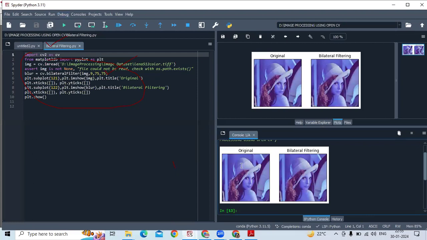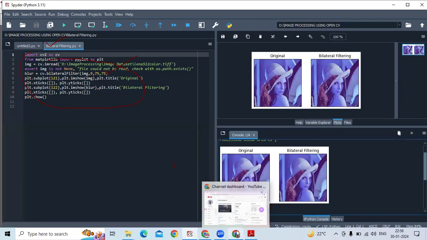See, this is the output. This is the original image, and this is the bilateral filtering. If you compare these two images, you will find that this smoothing is really doing a great job because the edges are preserved. Remember, in one of the last lectures, I told you how the edges are also smoothened along with the noise, but we don't want that. We want the edges to be preserved so that we can isolate the different objects in that image. See, in this case, clearly the edges are preserved. So it is a very wonderful filtering technique.